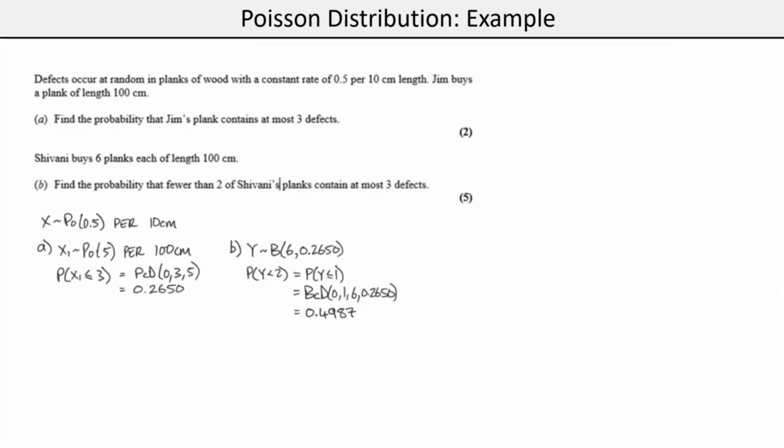Over to the calculator, and we get 0.4987, 49.9%. So, just be careful in this instance. Just because the question starts off as a Poisson doesn't mean it's Poisson all the way through. I would recommend you're vigilant all the way through the question. A question that starts with a Poisson can pull in the binomial distribution. A question that starts with a binomial can pull in the Poisson.